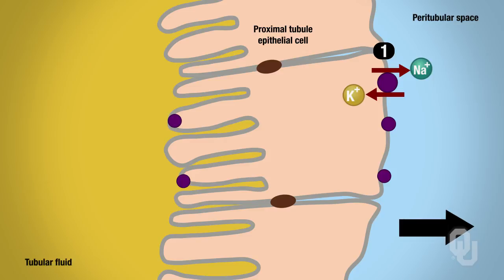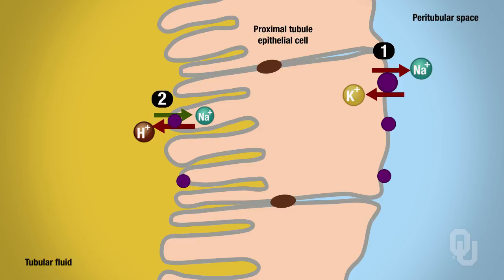And we want to reabsorb bicarbonate. We want to get bicarbonate into the plasma. But we also want to secrete hydrogen ions. Let's continue with sodium. Since we already know sodium's at a low concentration inside of the cell, if we look at the concentration of sodium in the lumen of the proximal convoluted tubule, we know we have a high concentration of sodium moving toward its low concentration. And then we know that hydrogen ions, based on the previous slide, are at a low concentration and they're moving toward a high concentration. So number 2 here then is going to be sodium-hydrogen countertransport across the apical membrane.